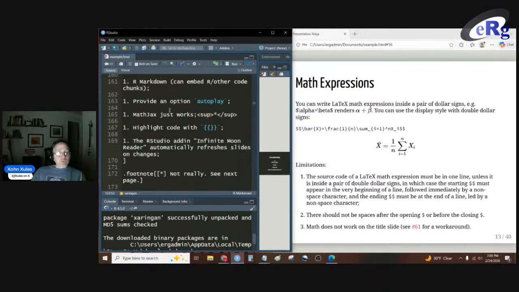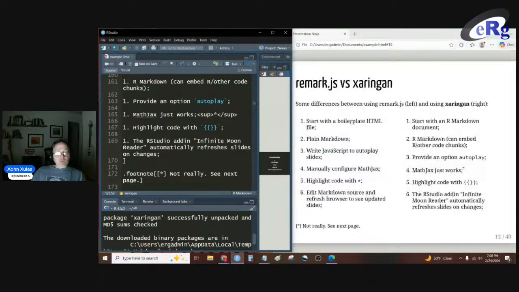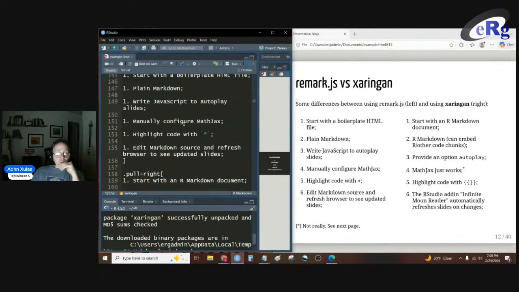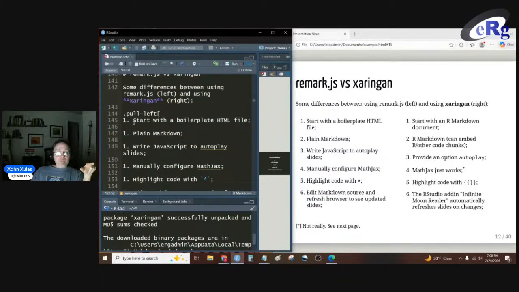So let's take a look at this quickly. He's done a clever thing here. Pull left and pull right is one of the ways to specify columns within Xaringan. So pull left is saying start with the boilerplate, and you'll notice that he's just using the same number. Now this is true in Quarto as well. If you're using numbers, the processor will know enough that these are supposed to be numbered bullets, or a numbered list, so it will automatically create those numbers for you.